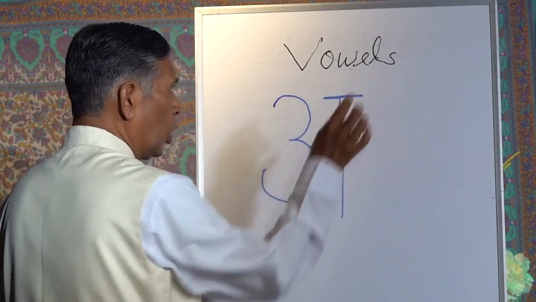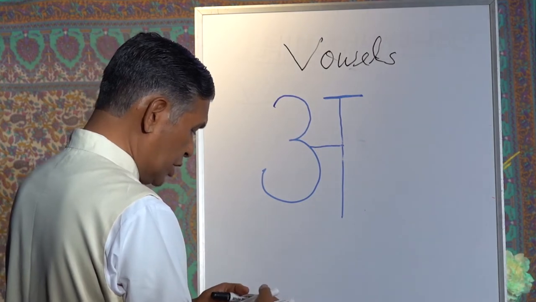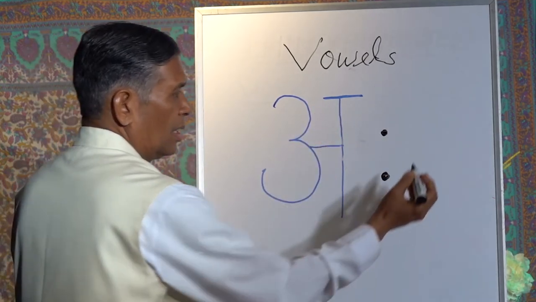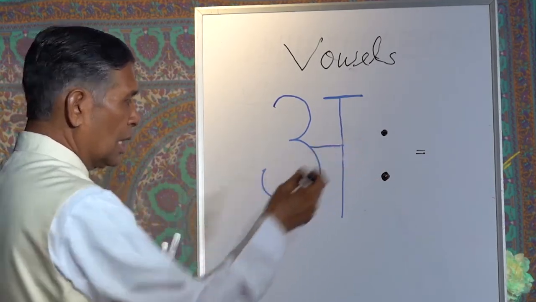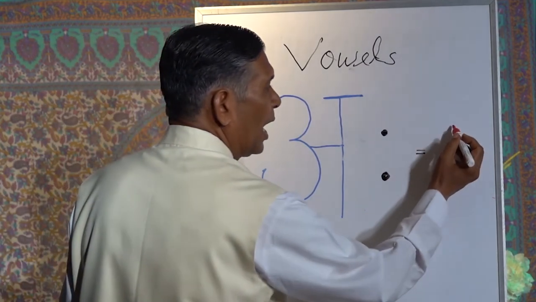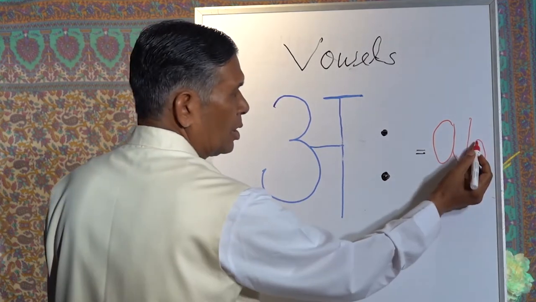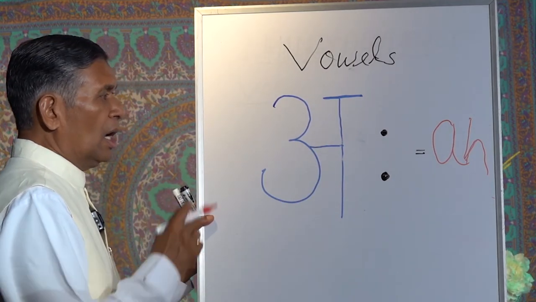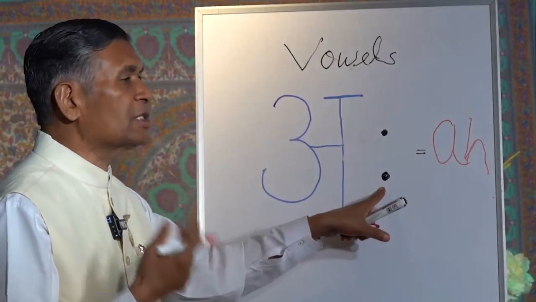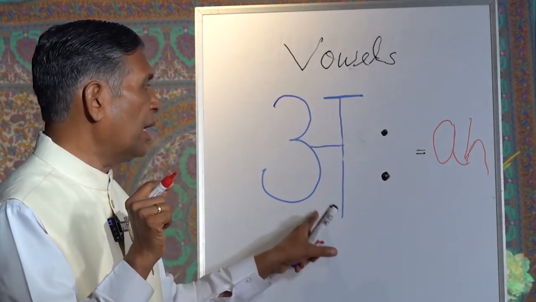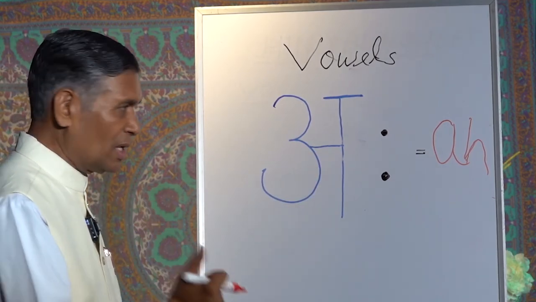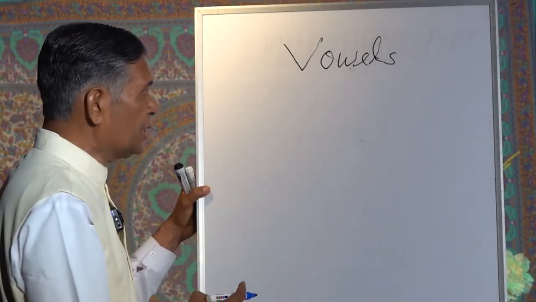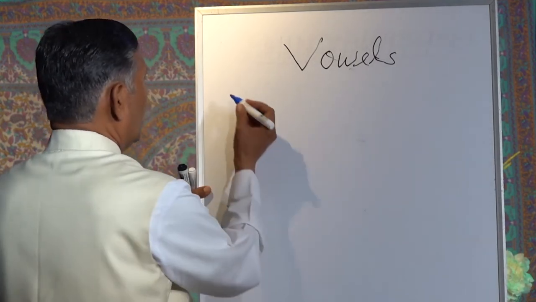Last one, the same letter without the dot here, and you use a double dot beside the letter, and that will be the sound A and H, it is Ah. It rarely comes into use, mostly it is useful in Sanskrit, and it sounds with the A and the H, but rare use. So these were the 13 vowels. Now, come with me, and now I am going to write all the vowels together at once.